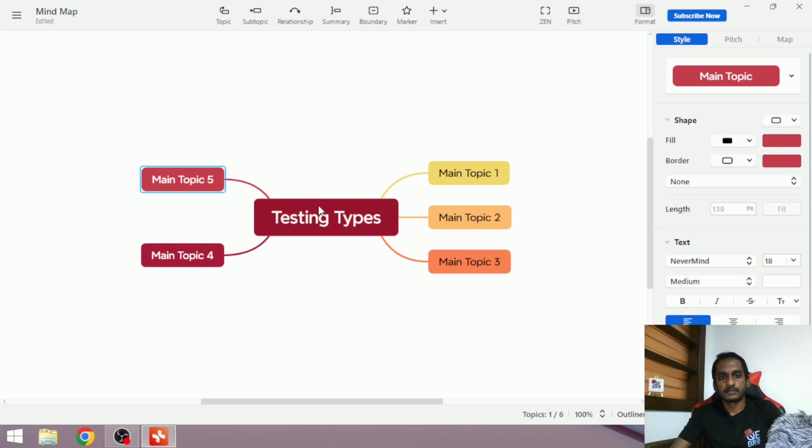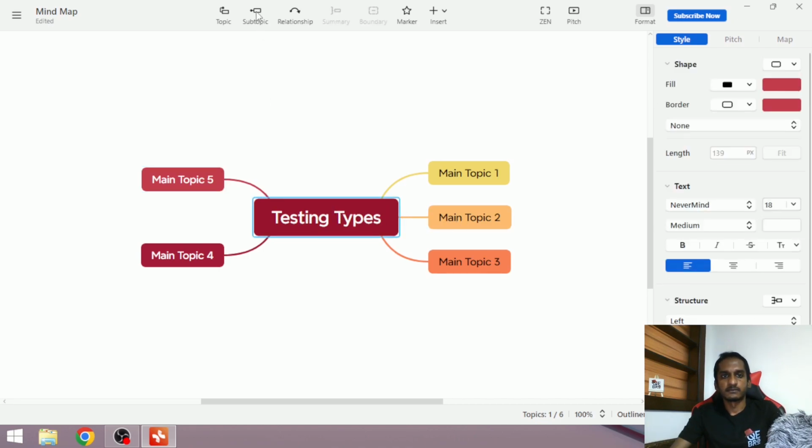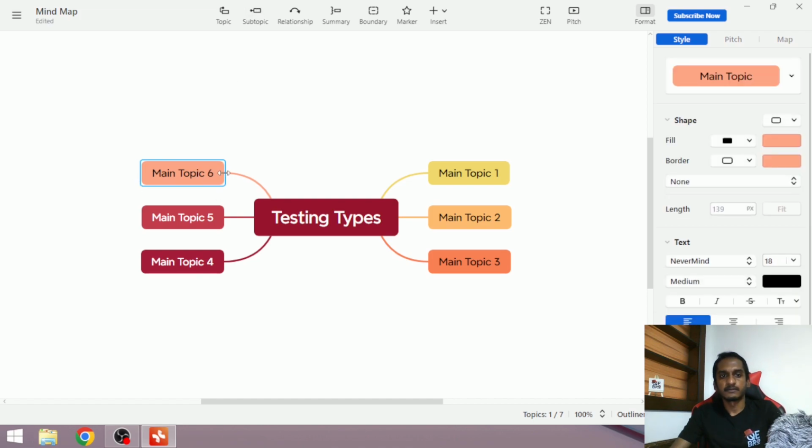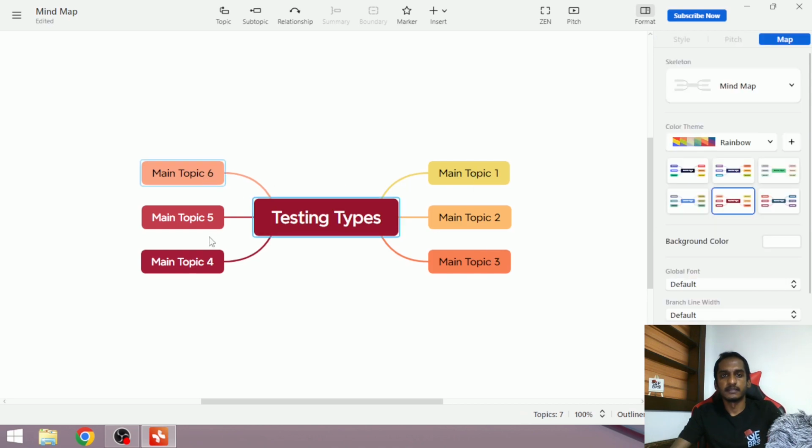Now I hit tab and you can see it created a new subtopic called main topic 5. Similarly, you can edit these by double clicking on them. Either you can create another subtopic from here as well. Once I click that, it created main topic 6. So this is the parent topic and these are the child elements.